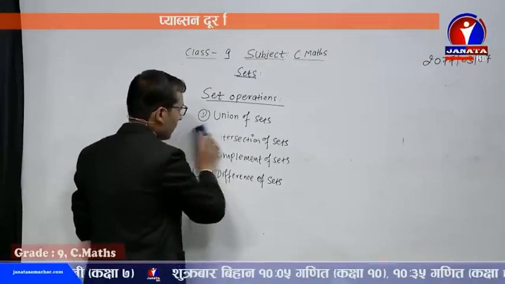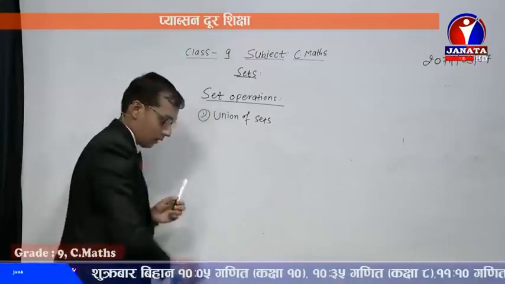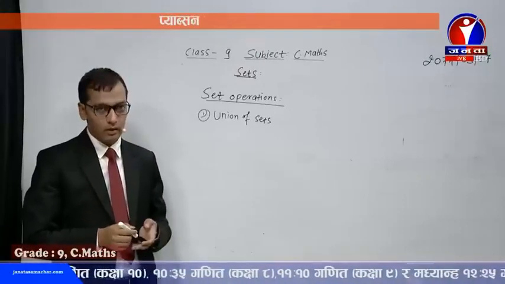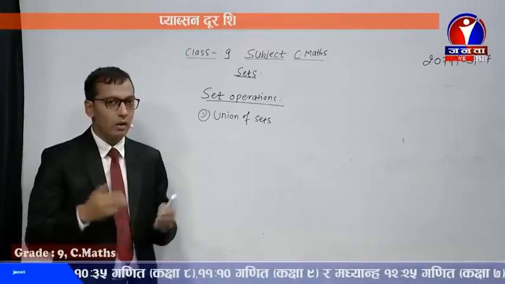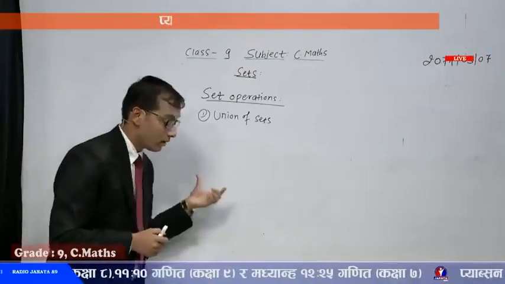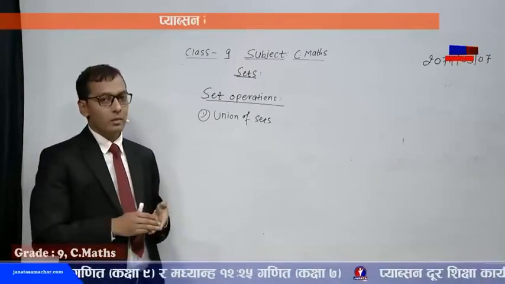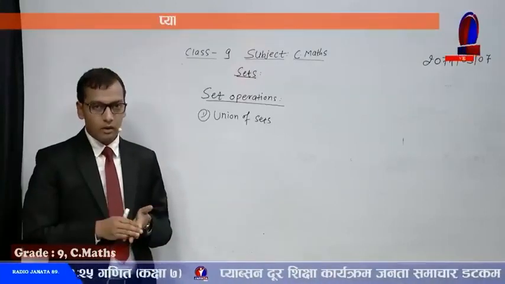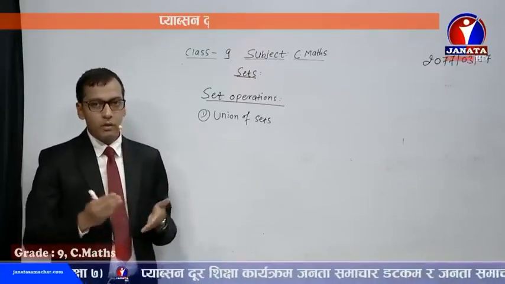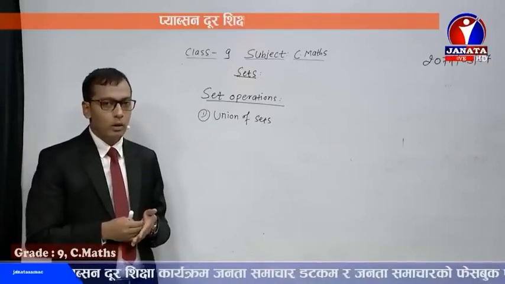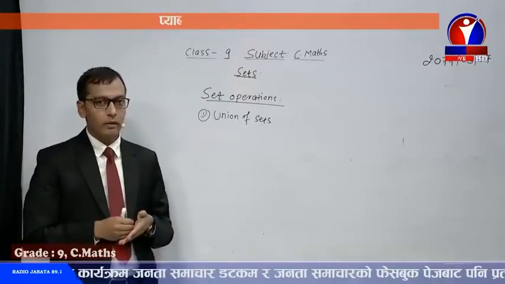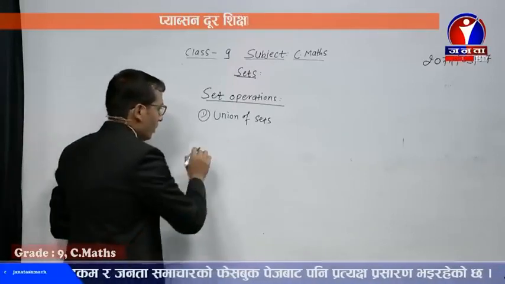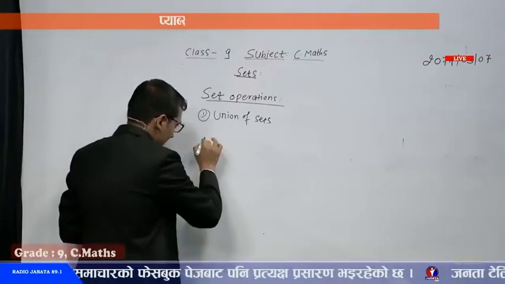So what is union of sets? It will be easy if I take some examples. I know in maths, if I just talk about the different types of sets or set operations, only a few of you can understand, because in math we prefer to take examples and try to make you understand with the help of different examples and diagrams if possible. Union of sets.